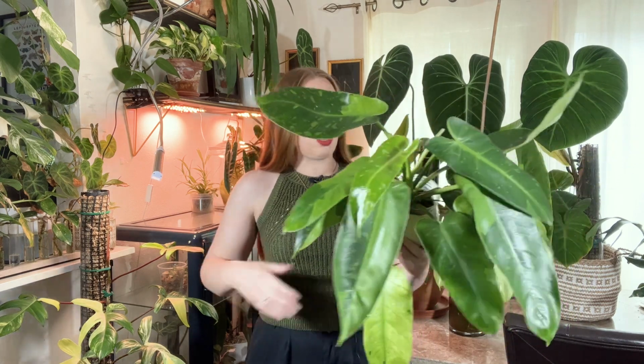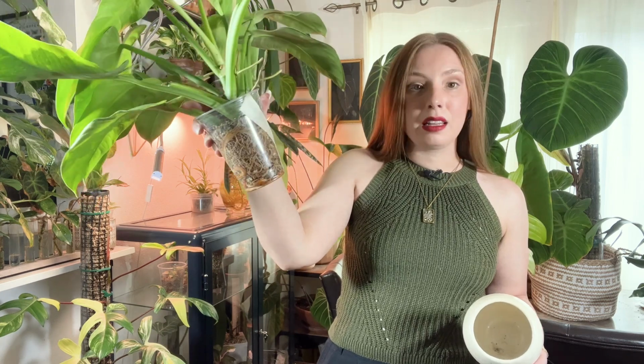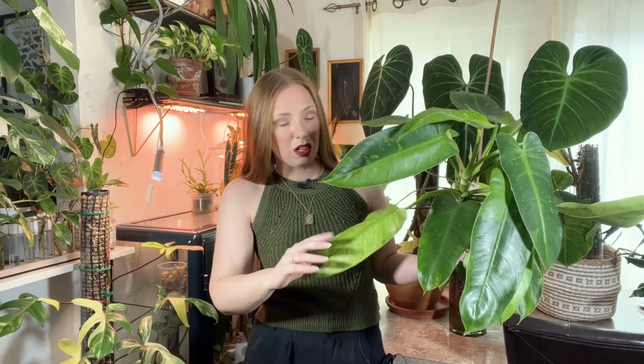But this plant, basically all of the nice things that I've said about all of the other plants, same goes for this one. It is just very tolerant of being underwatered. It's very tolerant of not having been repotted. I can't believe it, but it's doing really well. It's tolerant of low light. As you can see, the plant's just vibing.